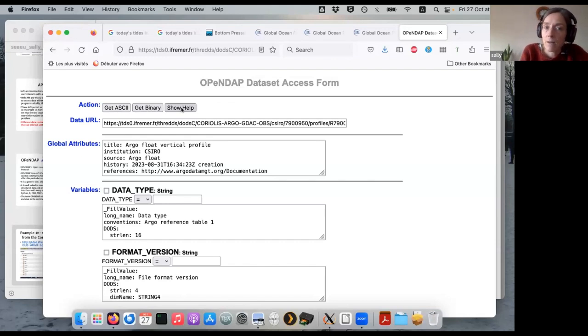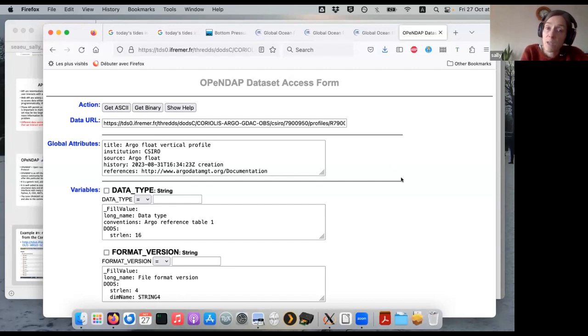And if I'm feeling a bit lost, I can click on Show Help to help me fill in this request form. In this example, we've only got quite a limited amount of data because it's just 2 individual floats. But if we're dealing with a much larger amount of data, this can be really useful for helping us to subset the data that we want to download.